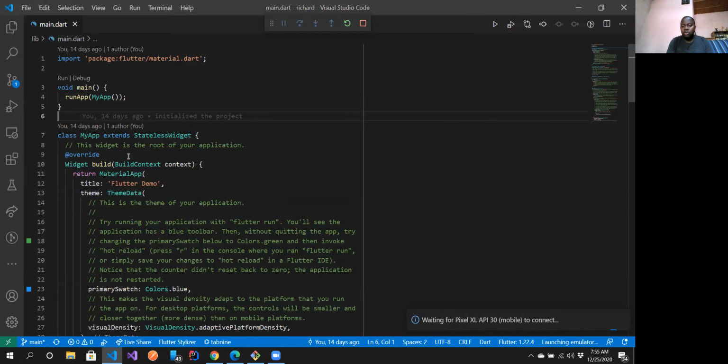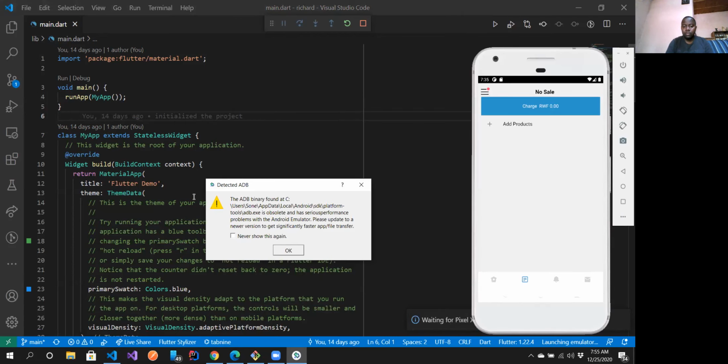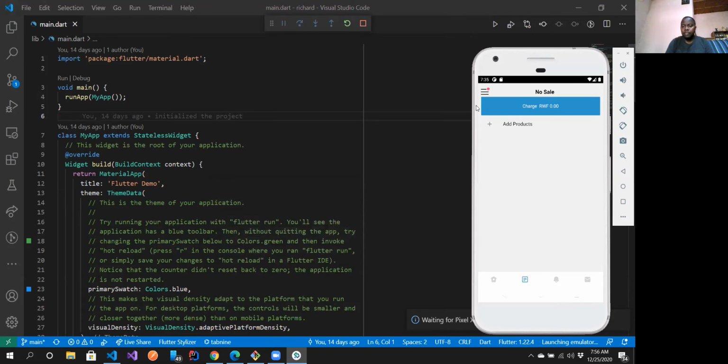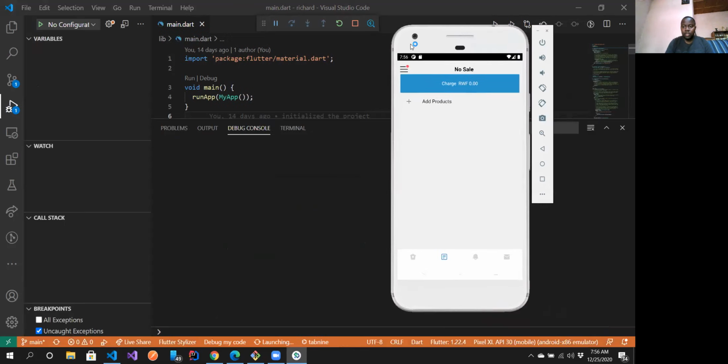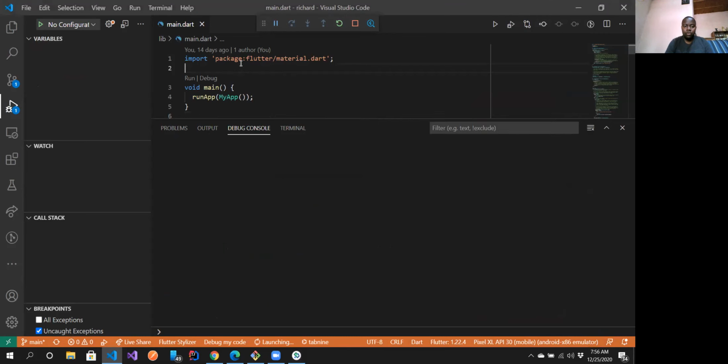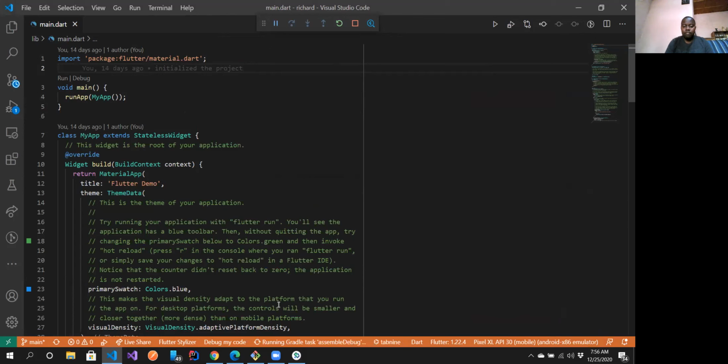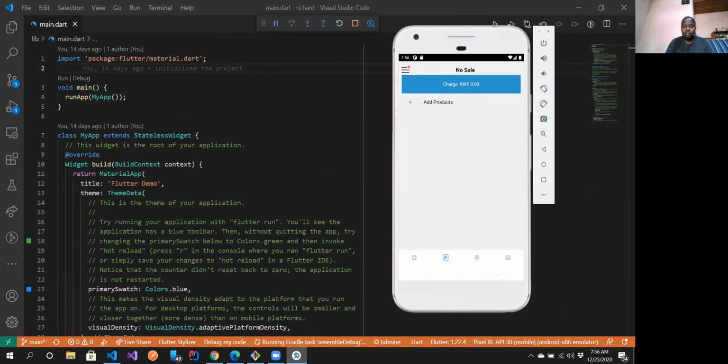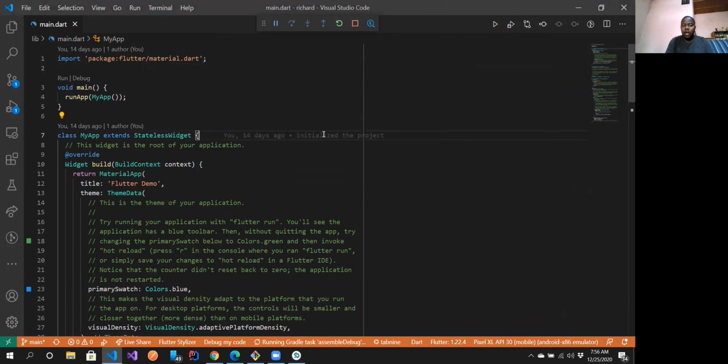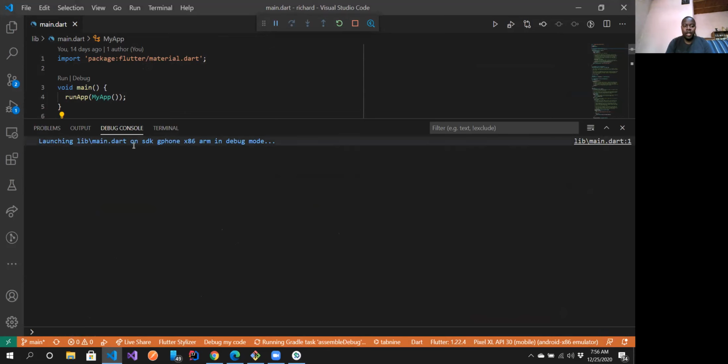So moving forward, the code that I'll be having will be on that repository. So let me just say, okay. It's going to be available on that repository. And this is my previous project I was working on. It's going to run it, and I'm going to wait, but you can also see the progress here once you open the debug console. So that's what we have.